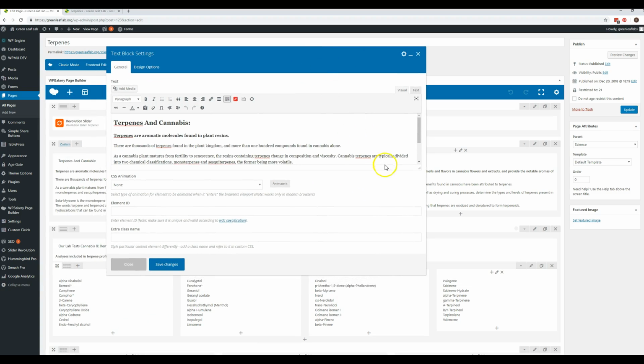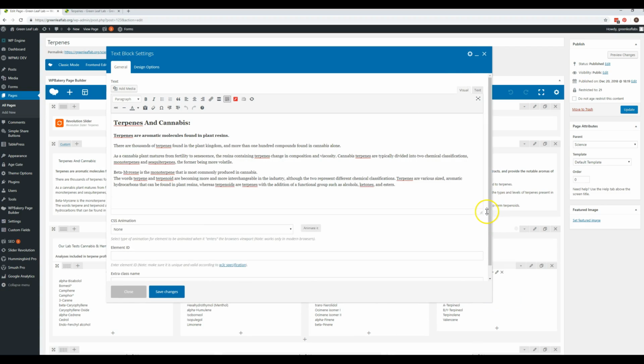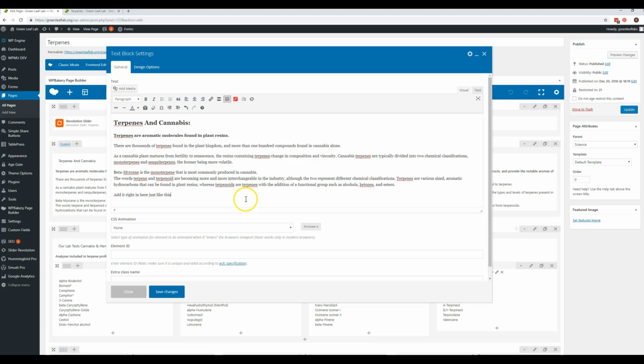You get a window that pops up, and it's really just like working in Microsoft Word. You can see here bold and italic and bullet lists and all of these standard formatting options that you get here. You can make this window bigger to give yourself more room to work in. And if you needed to add something, you can just type it in. Probably more often what you'll be doing is copying and pasting text in.